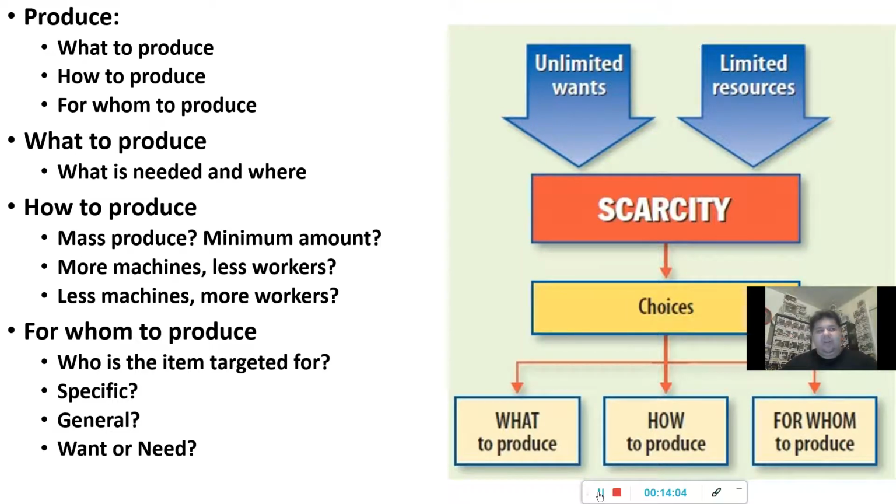So your company, are you going to make a bunch of stuff, or are you going to make just one? Just a small amount. Like Pepsi, they make a ton of soda. They sell it everywhere. Whereas somebody who makes yachts, hey, they're not going to be making a ton of yachts because not everyone can afford a yacht. So they make very little. That's why their prices are so high.